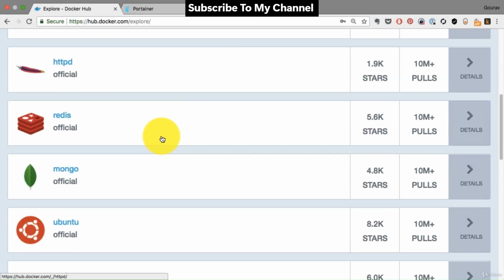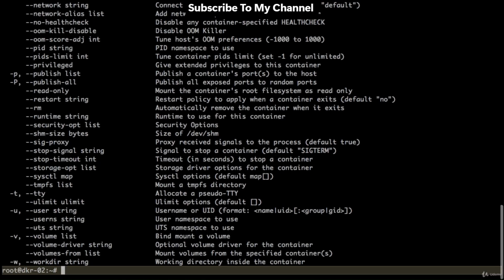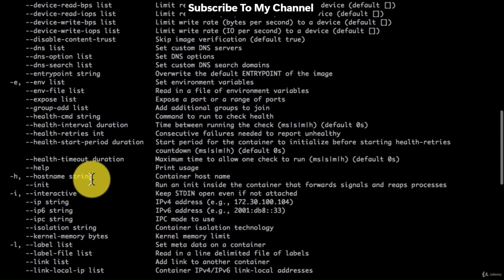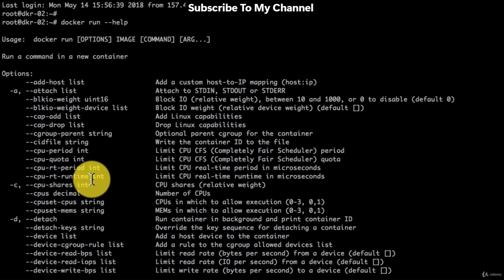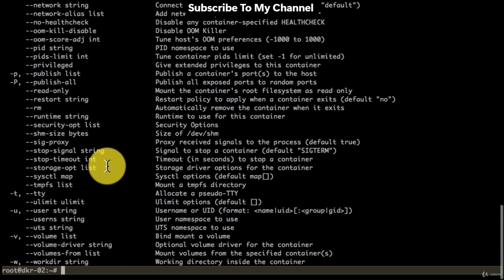So far, I've been launching the individual application, and most of these applications had a very simple Docker run command. But Docker run, if you look at the help, it has a lot of options. There are probably around 50 different options, and it can really get daunting if you start using options for a lot of the ways you want to run the application.